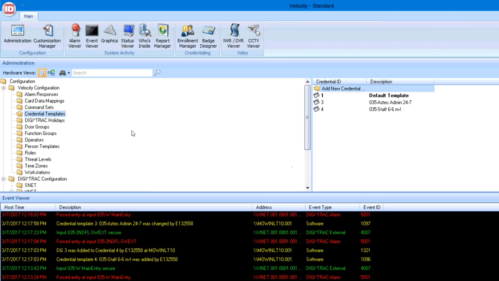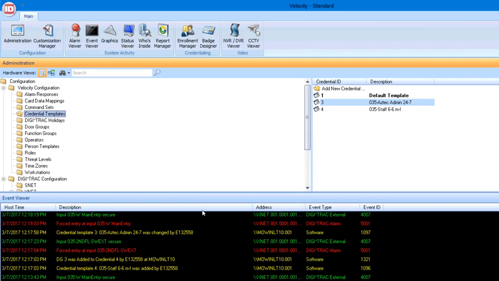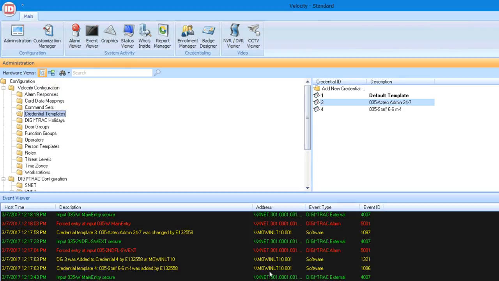And any other piece here, if you get into one of these templates and you get on top of it and you do a right click, I believe you can delete it. There you go. Or set as a default. Set as a default, whatever you need to do. Okay. So that's that simple. So, excellent. So once we get into here, that's how to create a template.